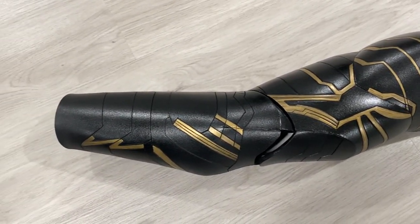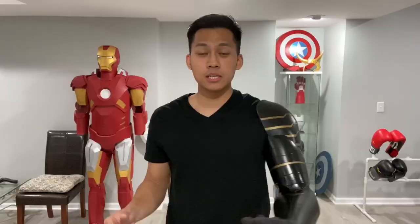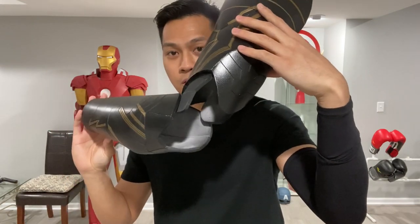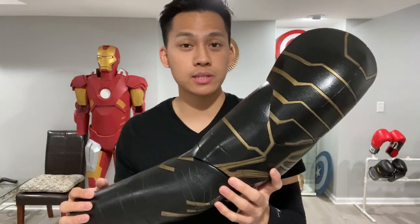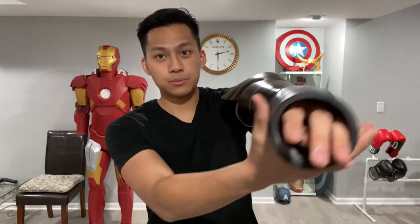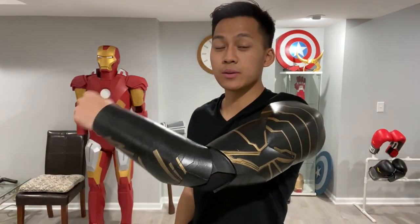And here is the final product. I'll show you guys how to remove and put on the arm. First take off the glove, and it should just slide on — this one is a little tight on me. As I mentioned, it's on a bit of a hinge right there, so when you open it up you'll be able to see your arm. That's why I wear a black sleeve to make my arm camouflage, which works out really well. You can use the template to build the original silver Winter Soldier arm or this new one. Just put it in, slide your hand in — it's nice and snug on the shoulder. And there you go, you are now the Winter Soldier.